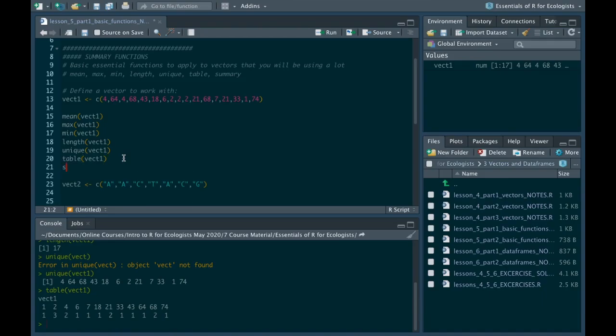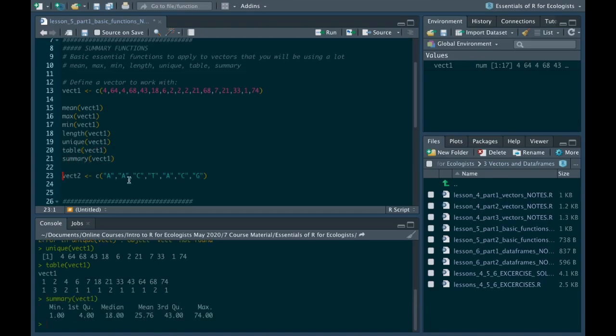And then there's the overall summary function, which gives you a few of these values all at the same time. The minimum value, the first 25% quantile or the first quartile, the median value, the mean, the third quartile, and the maximum value. And note that a lot of these functions can also apply to non-numeric vectors.